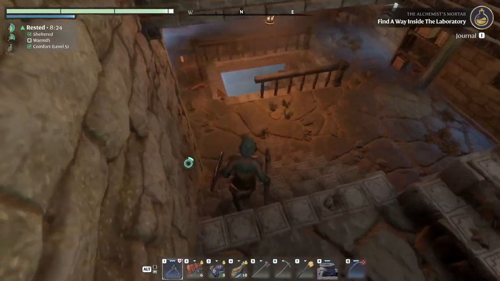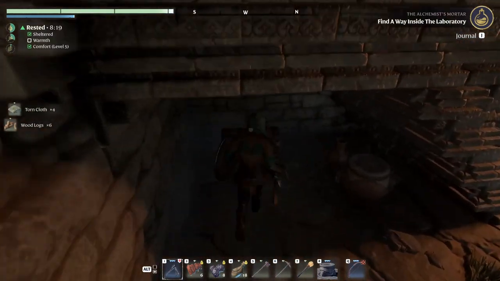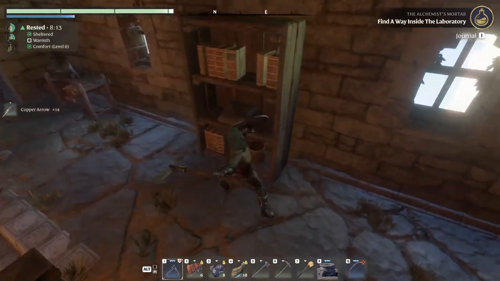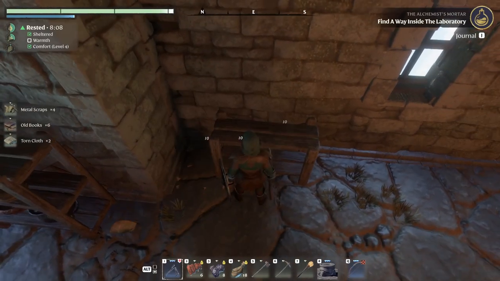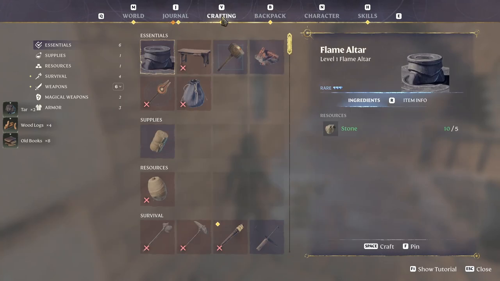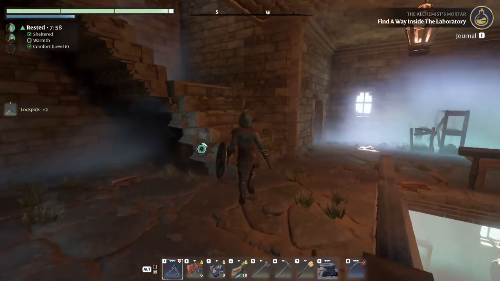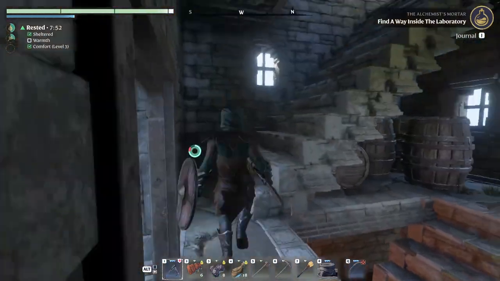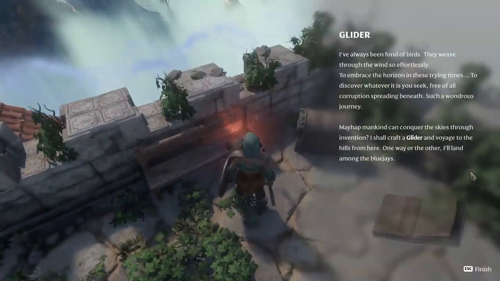Okay, let's get down there. I need metal scraps. Oh, what do we have here? I'll take those. Oh! Found some scraps in here. Give me that. Craft lockpicks in here. Okay, I was able to make 2. I really want to open that chest, by the way. I don't think the chest was in here, but it's fine, you know?